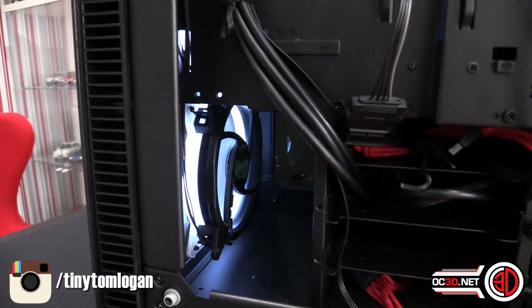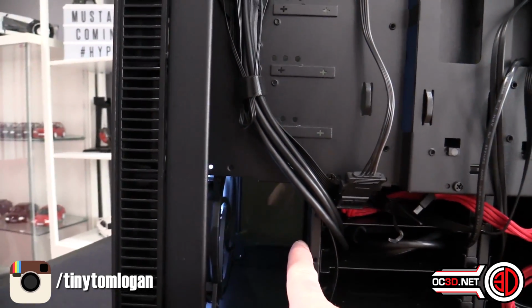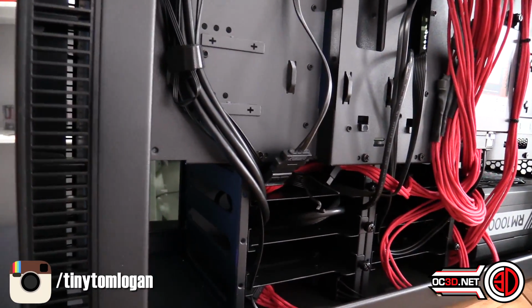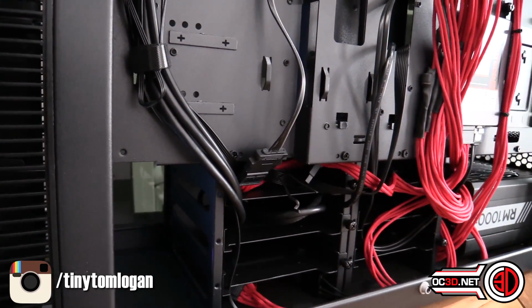But when we come down here, we can see the gap now. You can see the glass there. This is the amount of room that you've got for radiator space, but I did just want to show you from this side, because then you can see that it goes straight into the hard drive bay, and it does line up with the end of the power supply cover.